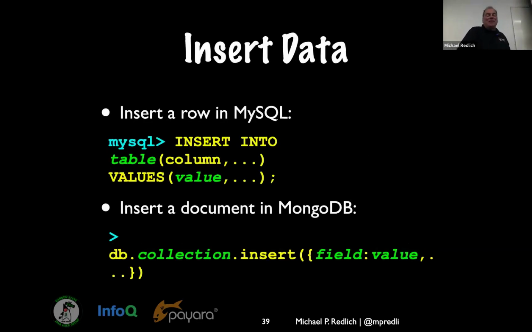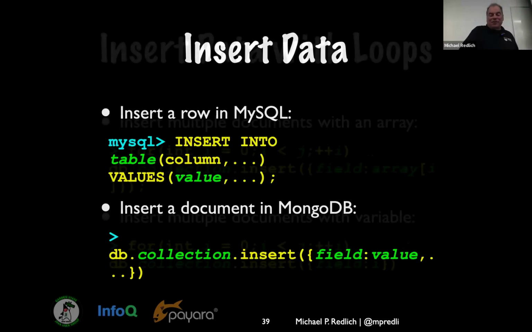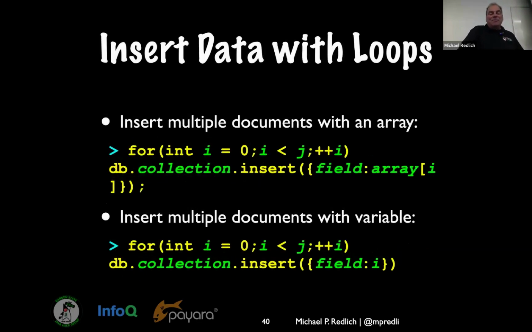And then inserting a document is the same way. That's why I got confused there, which is not hard to do for me, by the way. And here's a way you can insert multiple documents with an array. Now, I looked at this earlier today, getting myself freshened up on all this, and I don't think you can do this on the MongoDB command line. You've got to store your i's and j's somewhere. So this is more for doing it programmatically. I have examples in Java and in Python where you can do stuff like this.